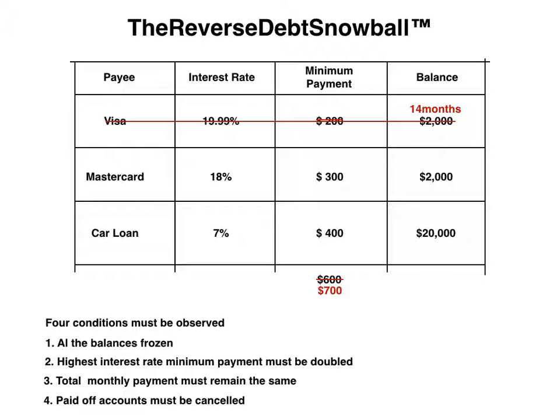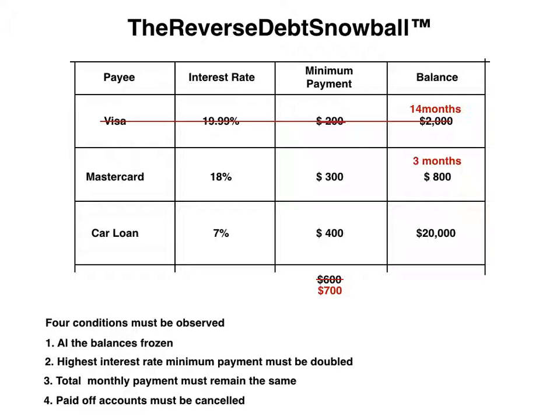During the first 14 months, $1,400, from the minimum payment of $100 per month times 14 months, was paid on the MasterCard with an original balance of $2,000. It should have gone down by $1,400, but it only goes down by $1,200 because of the 18% interest charges. Hence, the MasterCard balance is now $800. So we begin month number 15 with only two debts left, the MasterCard and the car loan. At $300 per month on an $800 MasterCard balance, it should be paid off in 2.3 months, 800 divided by 300. But it takes 3 months because of the 18% interest charges.